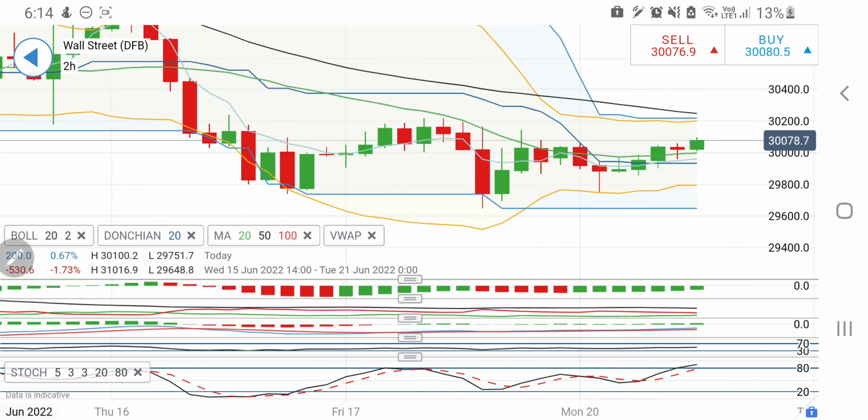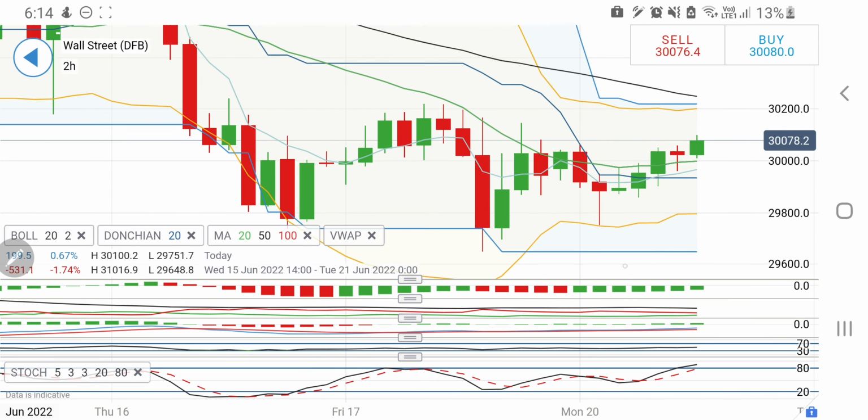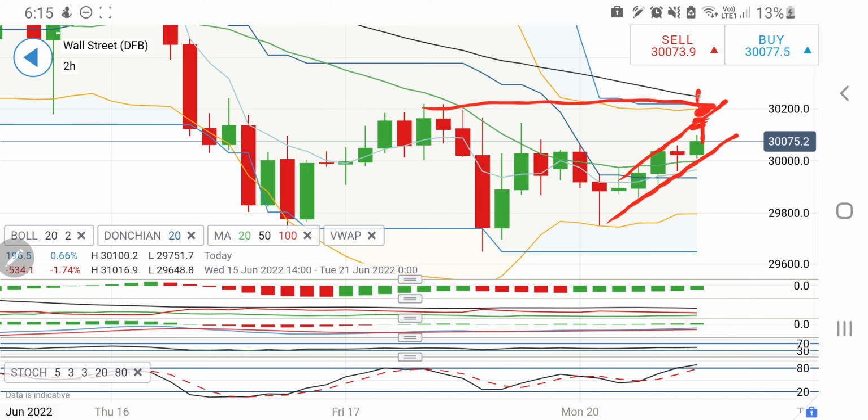On the 2-hour charts, similarly it is trying to trade with the support there, trying to give you higher lows, and now trying to give you higher highs. So probably it may try to achieve this zone at 3,150 and in fact 3,200 levels. This is going to be a very strong zone. Any breakout beyond this, we can expect 3,240, and beyond 3,240 it is going to rise strongly on the upside.